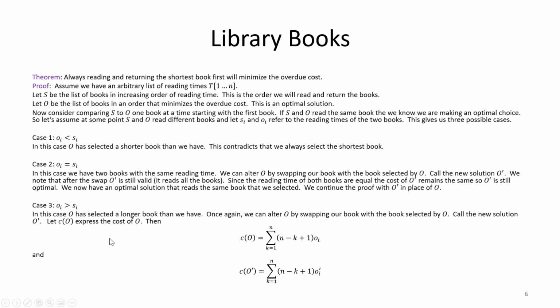However, the "it's obvious" card can be played in situations when it's not obvious, and it can also be played in situations when it's not even true. So the goal here of our proof is to fill in the "it's obvious" claim. We want to say it's obvious now that if O selects a longer book than we do, it's going to cost more money than we do. Well, can we prove that using math? That's the bit that we need to fill in here. Okay, and that's really the crux of this.